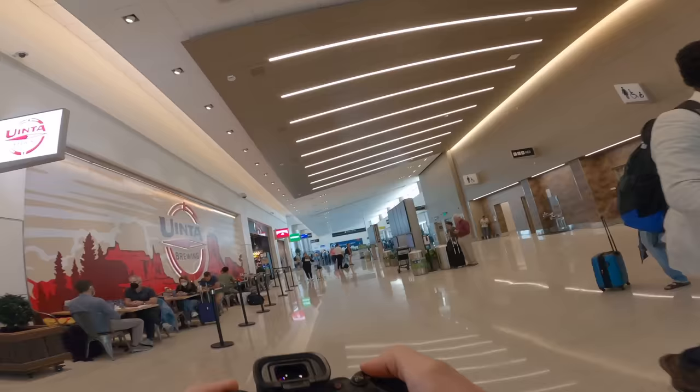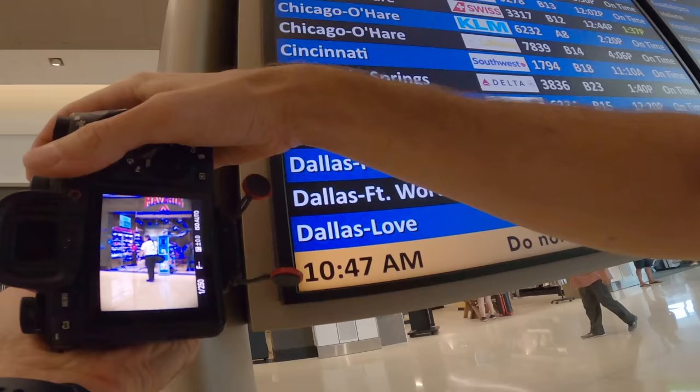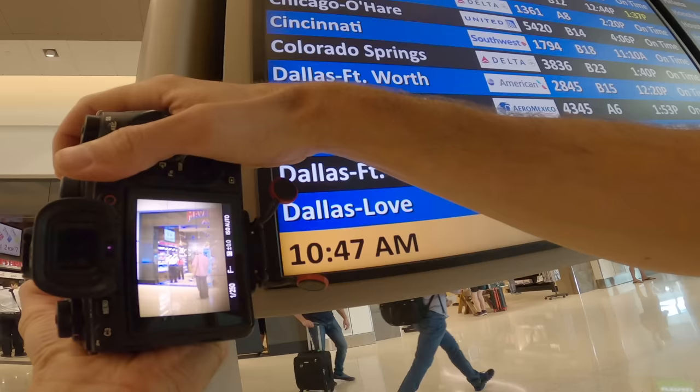I love panning shots with people walking. All right, last shots. I have to run to my plane. Let's take a photo of the pilot somehow, make it look cool. How do we make it look cool? Nope, this is not gonna make it look cool. A little bit of foreground.